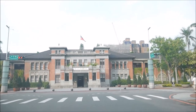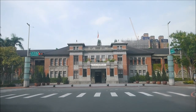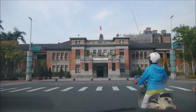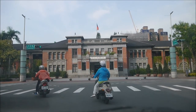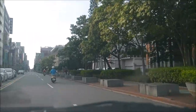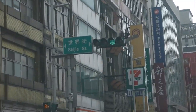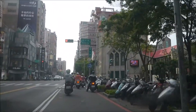Okay. So we're going to turn left according to our GPS. We're gonna turn left here. God knows if that's right. But we're just gonna follow our heart and follow GPS. Let's go in 3, 2, 1. Goodbye, Hsinchu City Government.